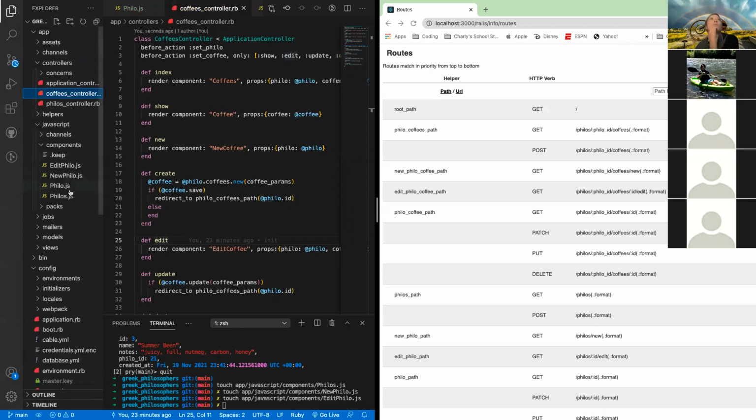All right, so on this front end, we don't have any of the coffee components. I'm trying to think which one is going to be the most useful because I'm sure we're only going to be able to go over one of them. I'll just do the main one.